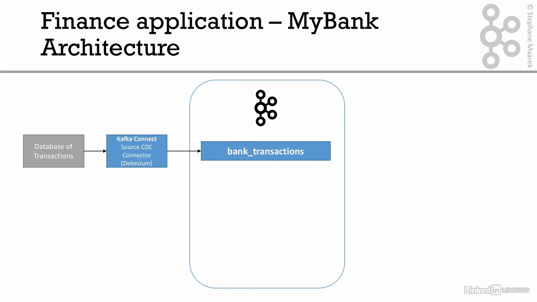And for this, I'm going to use Kafka Connect source. And there is something called the CDC connector, which stands for Change Data Capture. And one of those is called Debezium, and you can look at it on Google, which basically allows us to read all the transactions in real time from the database and put them right away in Kafka in some very nice formats. So these Kafka Connect source connectors are super powerful. And this is why I wanted to have this example, to just show you that sometimes you don't have to write a producer. Sometimes you can use Kafka Connect source and get a lot with little work.